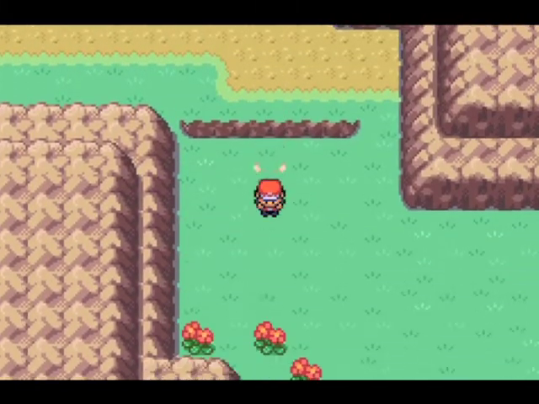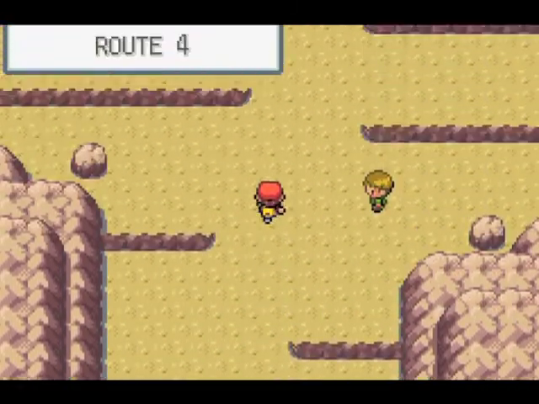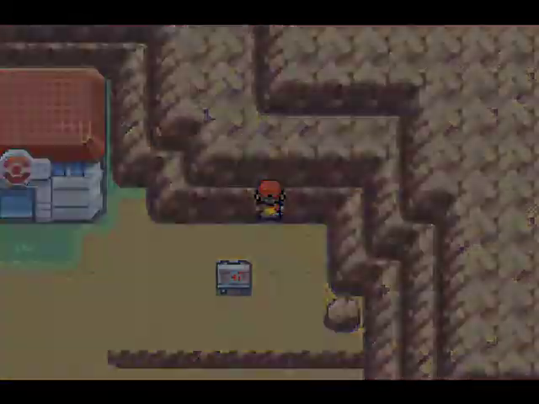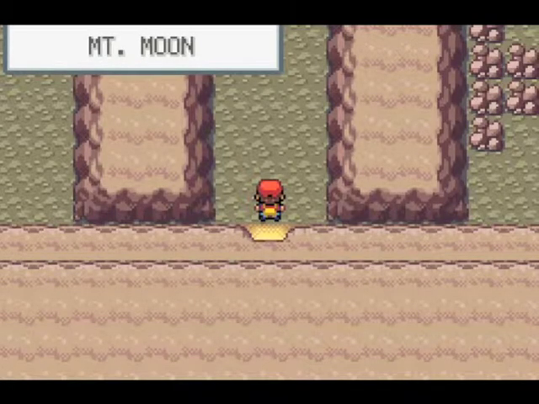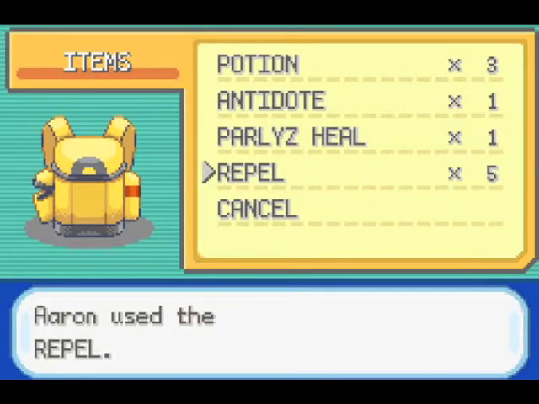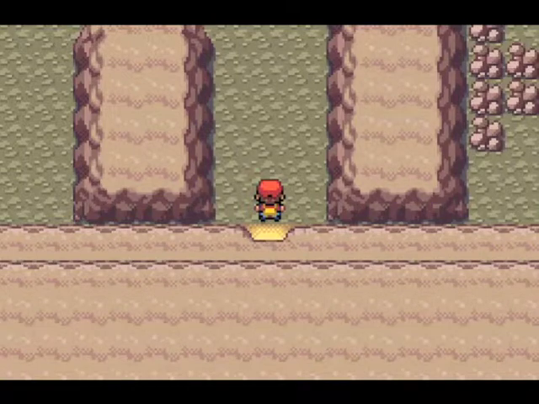In case you didn't know what a repel does, it basically repels wild Pokemon. Whoops, didn't mean to go in there. It'll make our chances of running into a wild Pokemon a lot less likely to happen. Alright, let's go ahead and open up our menu here, go to our bag, and get to those repels. Let's go ahead and use one. Now, it's only going to be for 100 steps, so we're going to have to use these a lot. Alright, let's go.